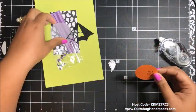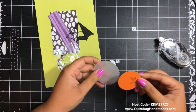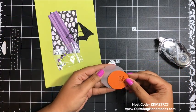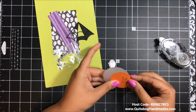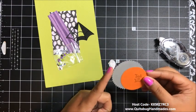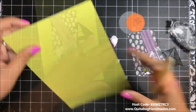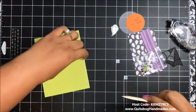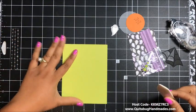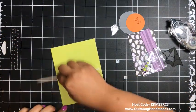There we go. Now I'm going to go ahead and take this piece of vellum, and I'm going to adhere my little Trick or Treat piece right here to the bottom right side of that Starburst Vellum Punch. I'm just going to crease my Lemon Lime Twist card base. There we go. Let's see, I'll do it this way.